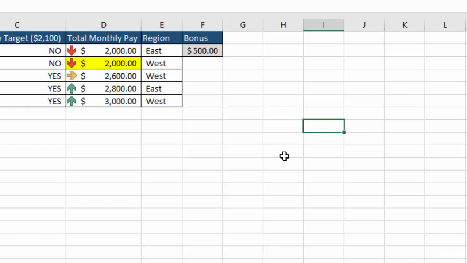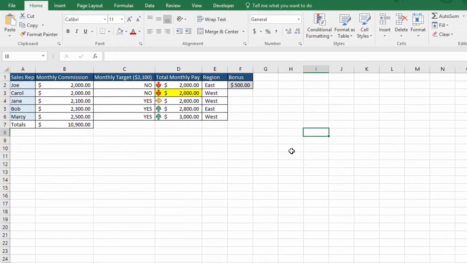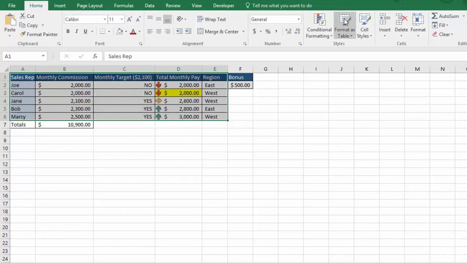And where conditional formatting becomes really valuable is your ability to apply it to the cells to make it visual, but also to sort your data according to that conditional formatting. So for example, I'm going to take this range here and I'm going to turn it into a table.